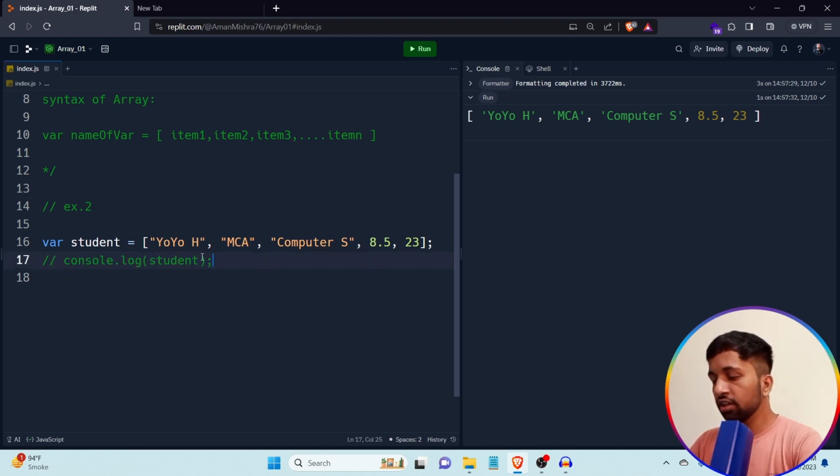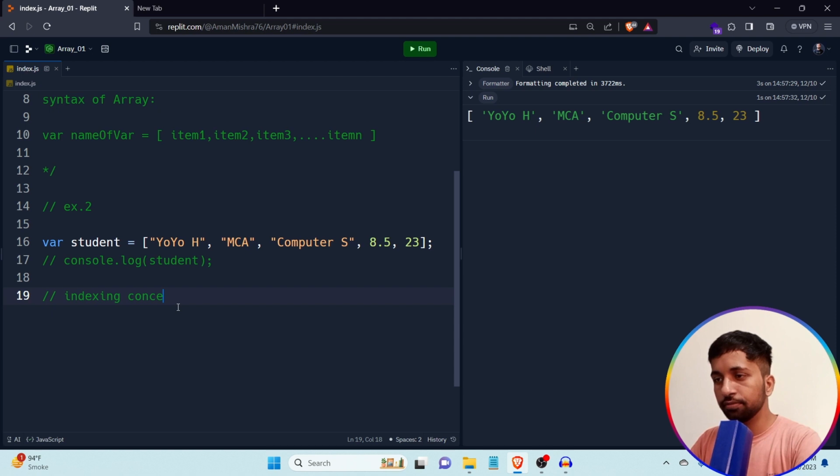Now this is a very important topic. If I print the variable student, I get all the elements inside the array. What happens if I require only the first value, or only the second value, meaning I am storing a group of elements inside the array or square brackets? My requirement is that I just want to print the course of the student. I don't want to print all the information of the student. I just want to print the course done by the student, or the stream chosen by the student. If I want to print a single value from a group of list, how can I do that? In that place, the concept of indexing comes.